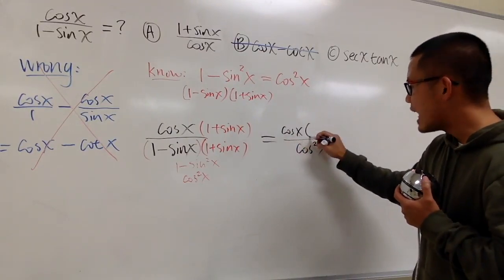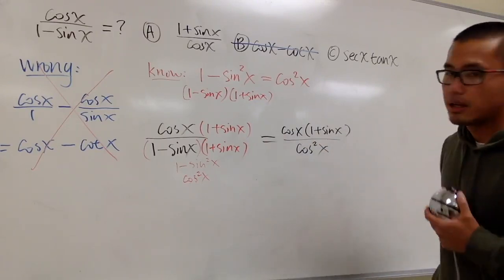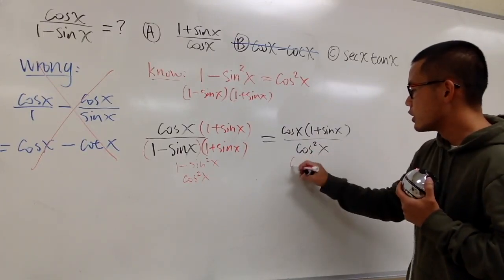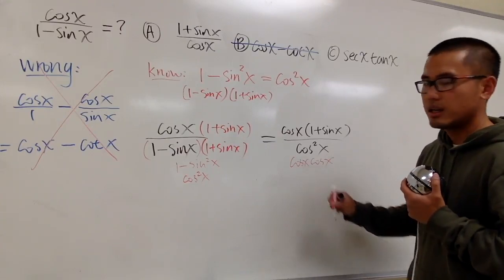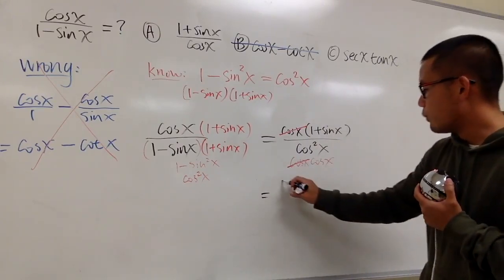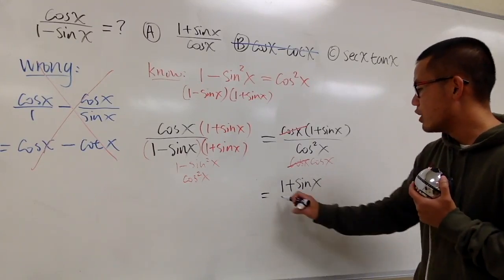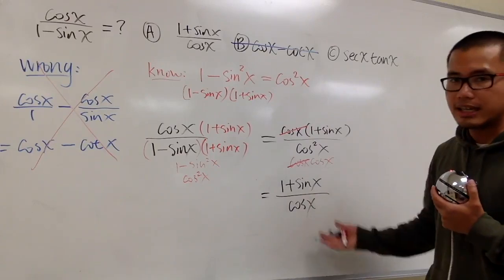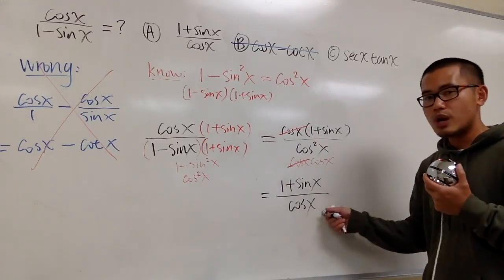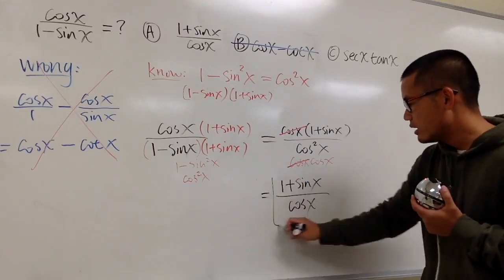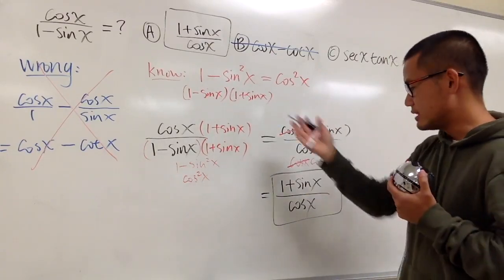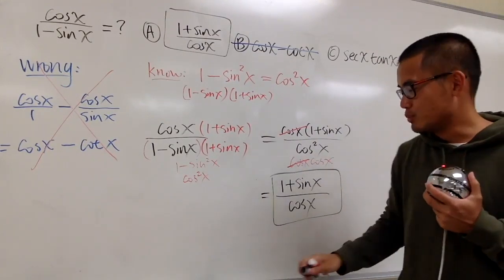This is cosine x times 1 plus sine x. And the reason for me to keep it this way is because, remember, this means what? This means cosine x times cosine x. We can cancel out this cosine x with one of the cosine x on the bottom, right? So in another word, we will just have 1 plus sine x on the top all over cosine x, like this. Well, we did a lot of work already. We go back to the answer choices, and you see that this right here is exactly the same as answer choice A. So we can be done right here already. So this right here will be the answer, right? That's it. However, I do want to make one last remark.